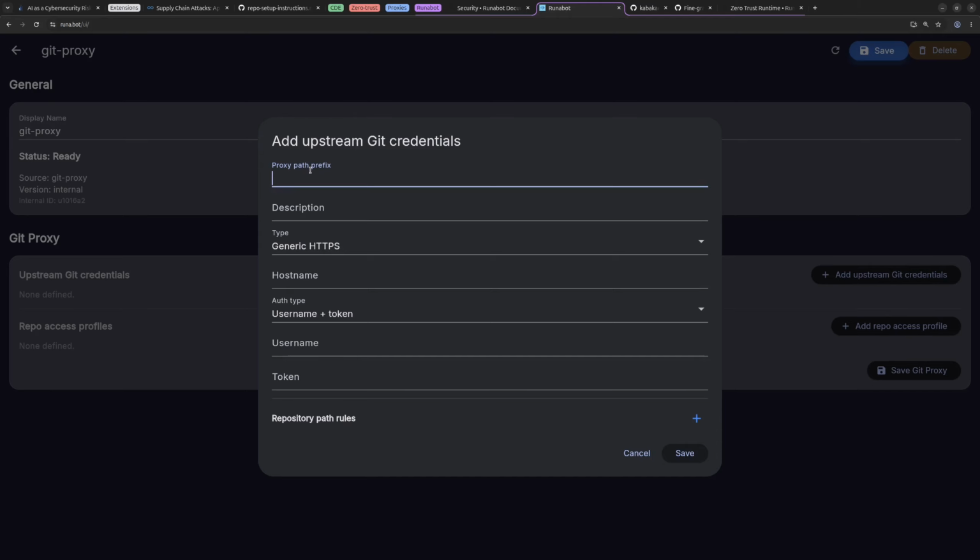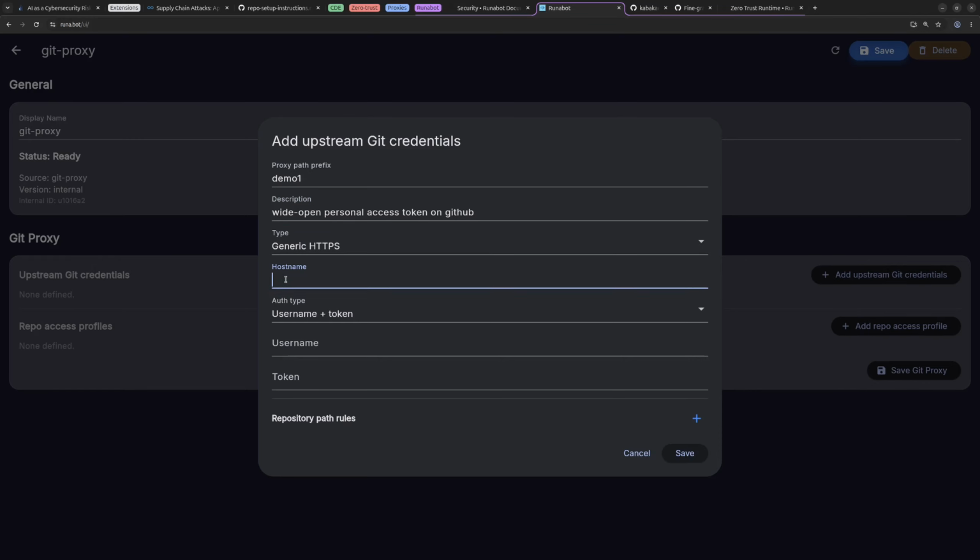So the prefix will be GitHub 1, or what was that, demo 1. Description is personal access token on GitHub. Wide open personal access token on GitHub.